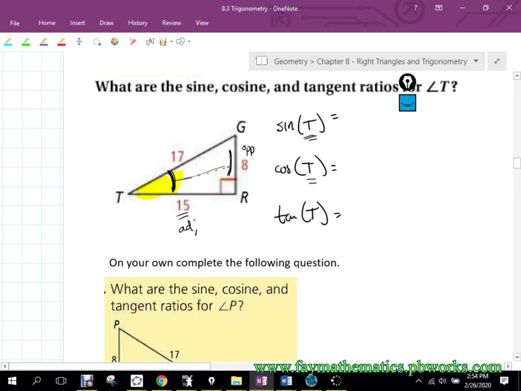So a couple ways of thinking about it. You can think about opposite and find that first and know that's got to go across the interior, or adjacent, meaning that it's right next to it. You agree that this one, compared to the 8, that 15 is right next to T rather than 8 right next to T?